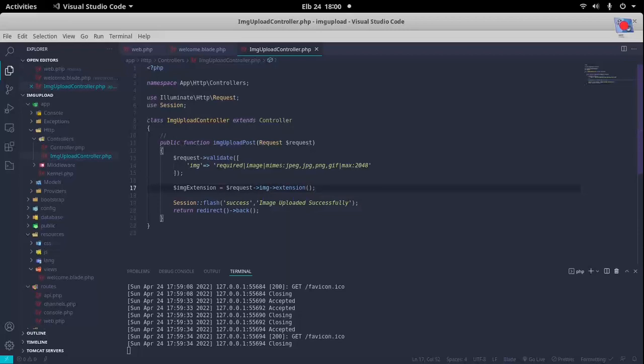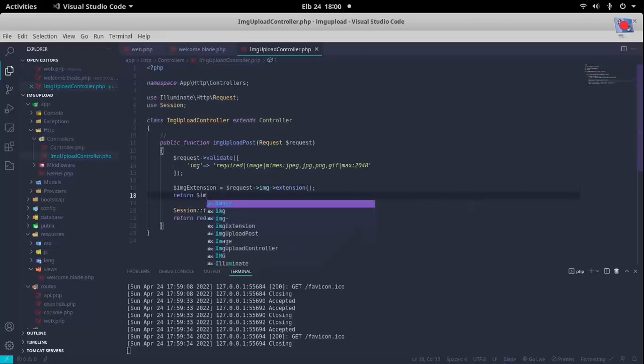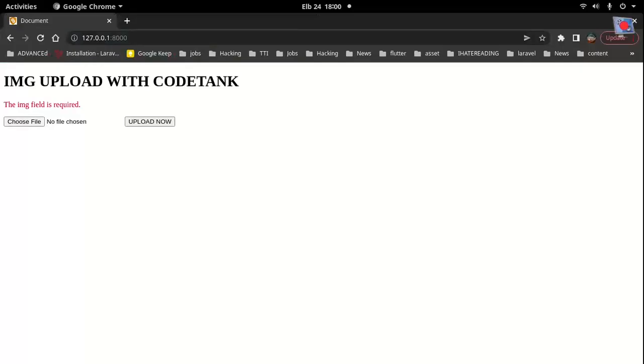Now this only brings extension. In this case, we can also return and see what happens and see what we'll get as a result. It's good seeing rather than saying this and this will happen. So let me choose an image over here and open and upload. It will bring the extension, which is a JPG.